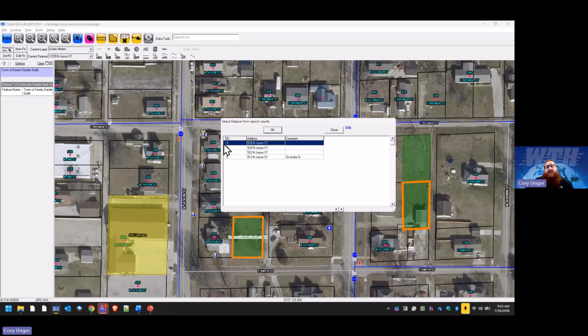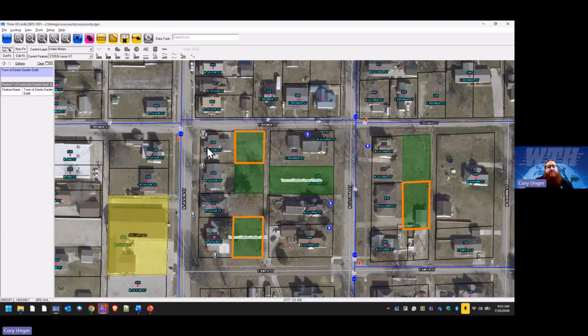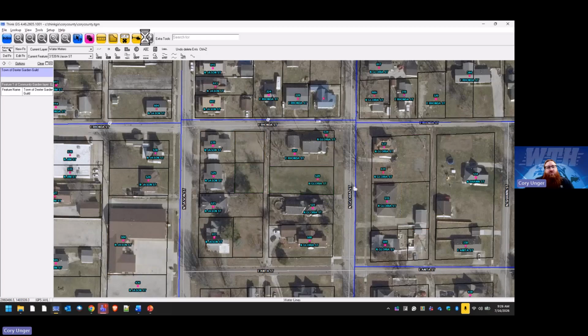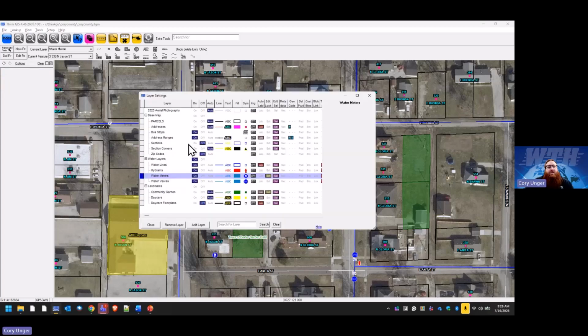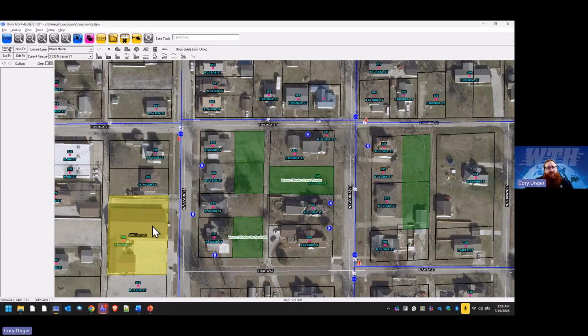If one of these was deleted, it'll actually have a little exclamation point. So let me delete one. Delete. And redraw. I think I need to do a file save.